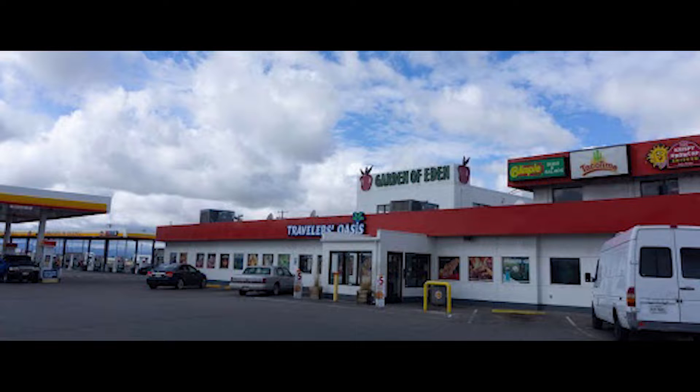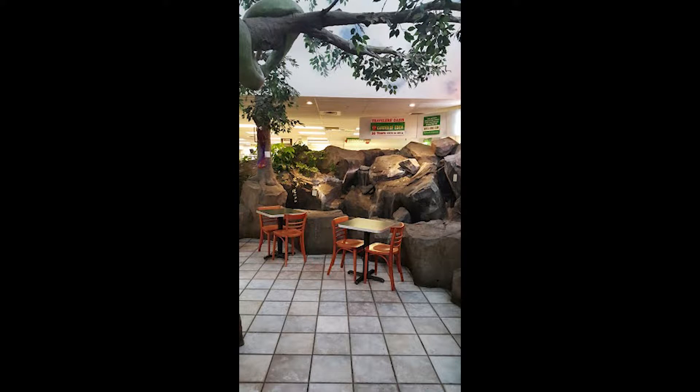This place doesn't seem to get as packed because it's not a major chain truck stop. The parking lot is huge, which is super helpful when there's over a foot of snow on the ground out of nowhere. Inside is pretty special — they have a full-blown restaurant, their own restaurant called Garden of Eden. They have three food choices apart from that, and the gift shop has a pretty broad selection. It's kind of a relief to break out of the major chains or the plain Jane fuel-and-go truck stops.